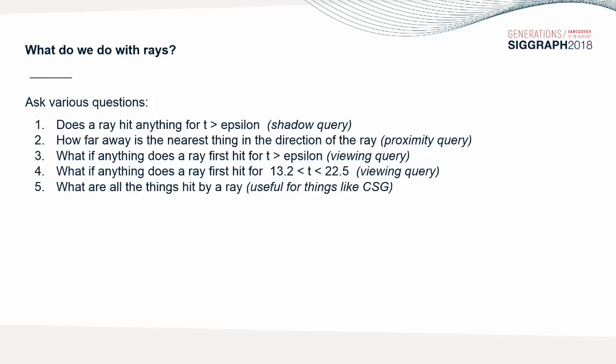But then sometimes you want to know, what did I hit? Tell me what I hit and where. And then there's a peculiar thing that is not done very often, but sometimes it's critical for what you need to do. You want a list of everything that a ray hits. And you might have to build that yourself, depending on your API, or it might give it to you. If you ever want to do a CSG program, this is an amazingly elegant way to do it. Can be slow.